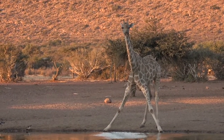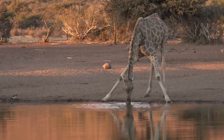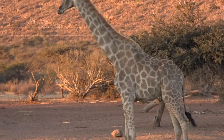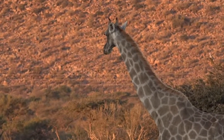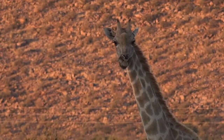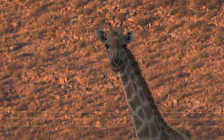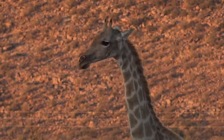Kenny has asked, are they normally quite shy? Around waterholes, they tend to be quite shy, just because you never know, and they don't ever know what may be approaching at a waterhole. Not that there's any huge threat to them out there. Yeah, you could get lions, that kind of stuff, but an adult giraffe like this, the lions can take them, but not normally. Certainly not here.